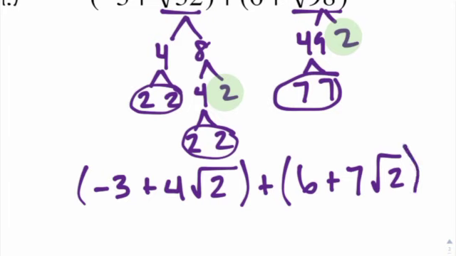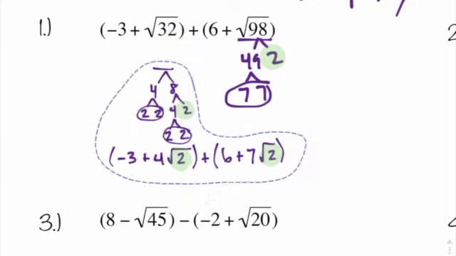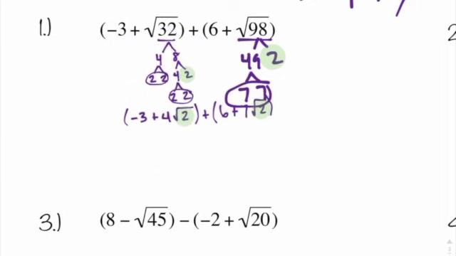Once they have the same square root and the same thing inside the square root, so notice now they're both radical 2, you can actually combine them now. So I'm going to shrink these a little bit so I have a little bit more room. I wrote a little bit too big here. And then I'm going to do this one too.